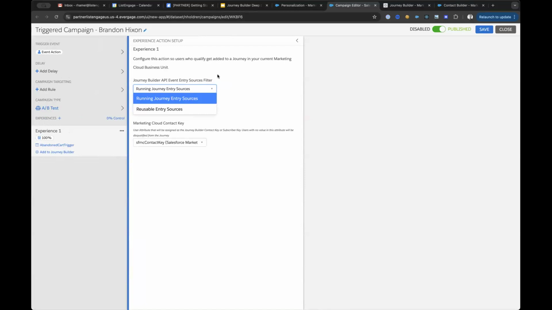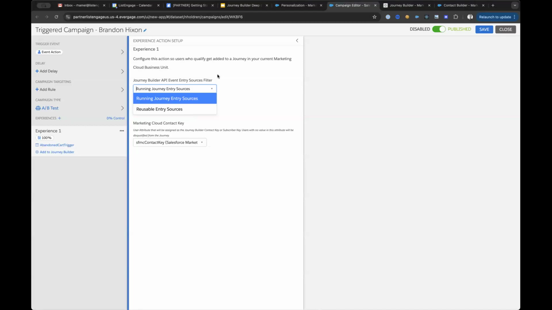A good case in that one would be an abandoned cart journey. So obviously when a user abandons a cart, you want to create a triggered campaign for, like, hey, the cart's been abandoned, let's start them on a journey. But let's say on day 2 of the journey, you're going to have a wait event, and you're going to have another trigger campaign for when the user actually makes a purchase, right? And that's going to be a reusable API event.